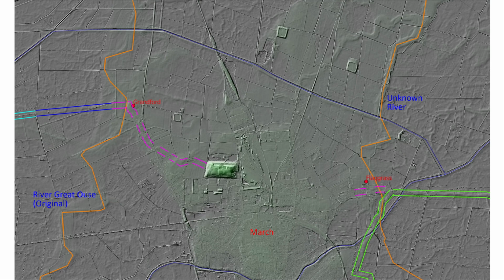The road then makes a turn to the southeast to stay on an area of land raised over the surrounding marsh, on which the modern town of March sits. It reaches another river, one that no longer exists, where there is more settlement at Flagras. The road here is supposed to continue to the east, but I disagree. There is supposed to be a road and canal side by side, but I found no details of the excavation of the road. I personally think that it continued purely as a canal for a time.